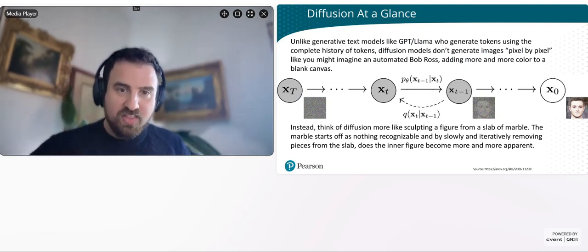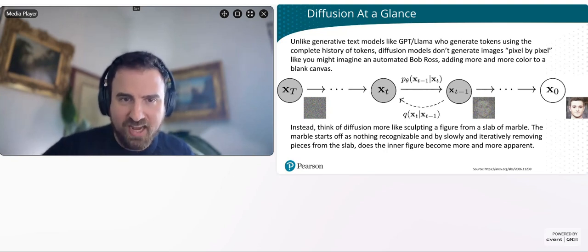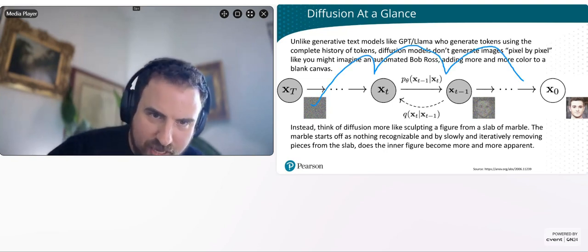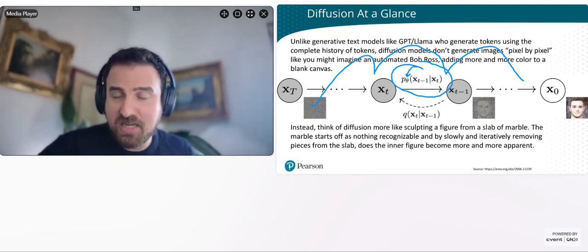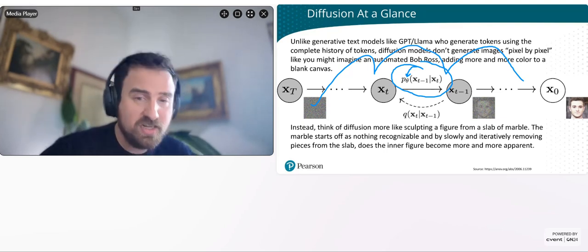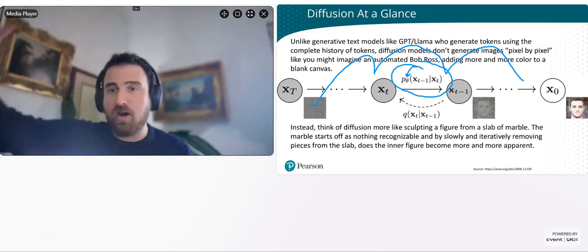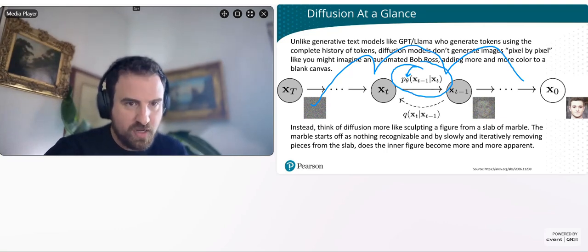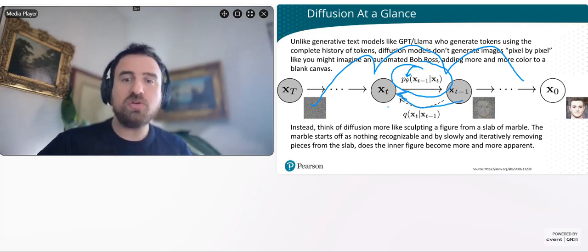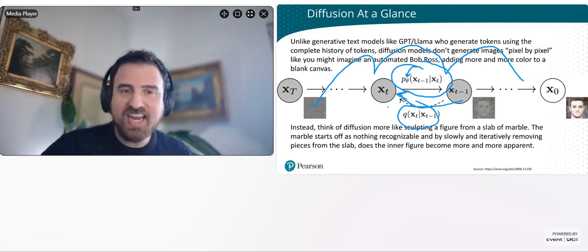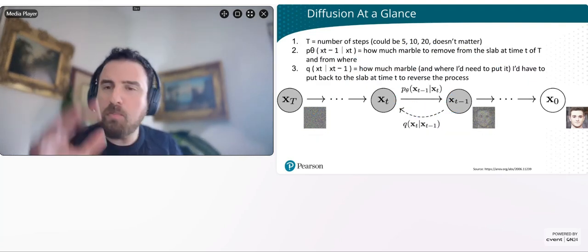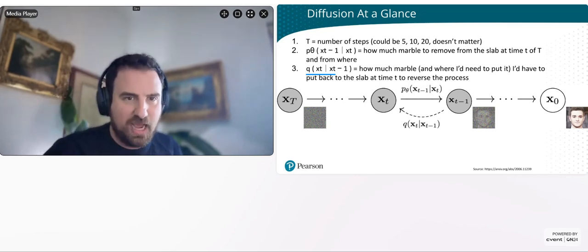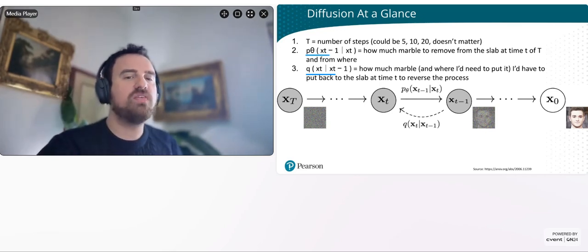Here's how it works. The process of removing noise from static, we call P. And notice how P has a little subscript here, theta. That's almost a clear sign that this is a deep learning model, what we say parameterized by theta. Theta represents all of the parameters in a deep learning model. The map to add noise, we call Q. Given an image, I can add noise to that image. That's easy. So Q is how much noise we add at every single step. P is how much noise we remove at every single step.